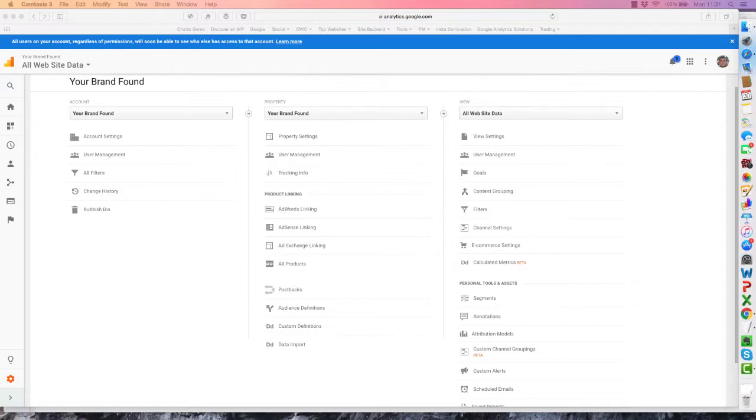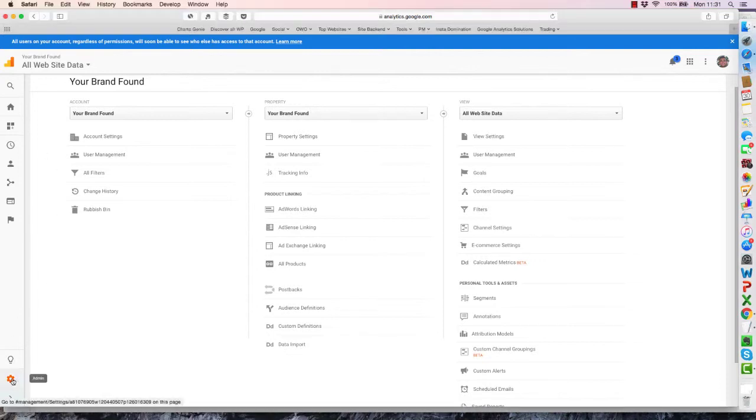Now, once you've got all of that in place, the next step is how you can track your email signups strategically through Google Analytics. So the first thing is you need to log into Google Analytics, and that's what we've got right here on the screen. This screen is specifically the admin page, and you can find that at the bottom left-hand corner, and once you click on that, you get three columns. I want you to go over to the column on the right and click on goals.